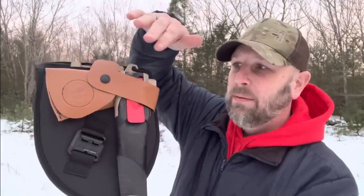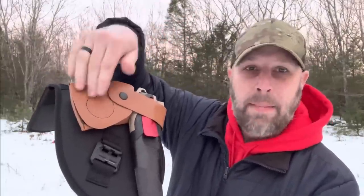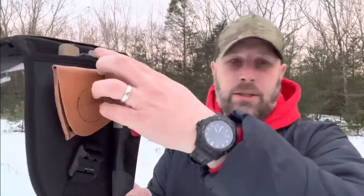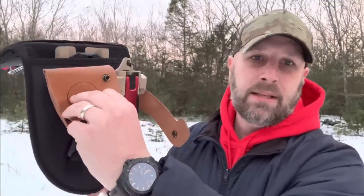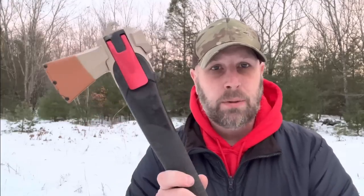Open this up and you'll see the rest of the system. In the back we've got the shovel and a sheath for the axe or hatchet. There's also a mask underneath for the hatchet as well. I'll unsnap that — this is Velcro — pull that up and take out the axe. Unfortunately, when I was using it before I busted the leather. That was absolutely operator error, but the leather is very thin, so just be aware of that. If you buy one of these you may want to upgrade and build your own leather system.